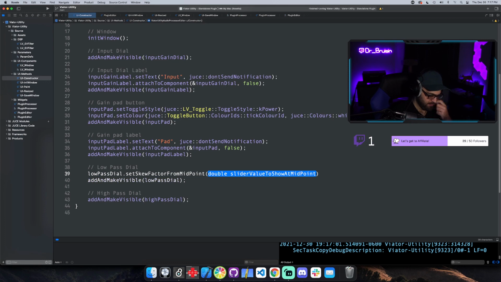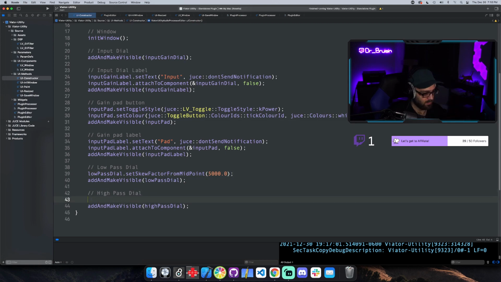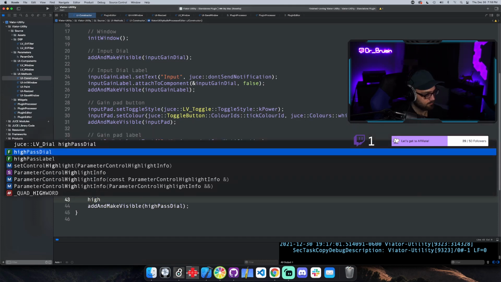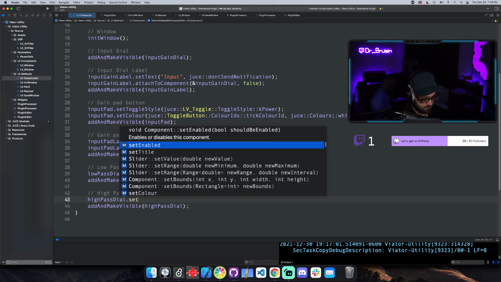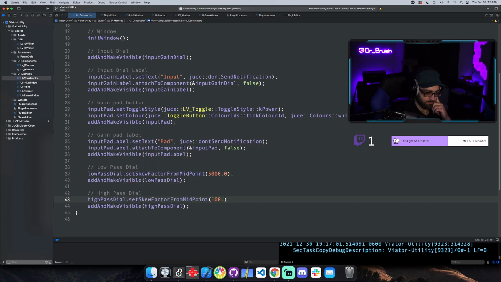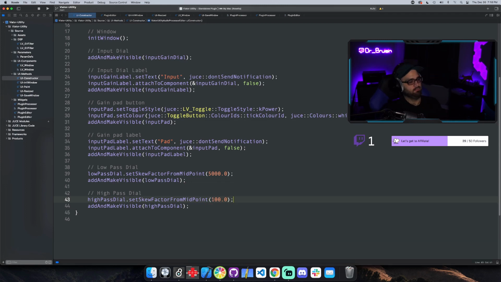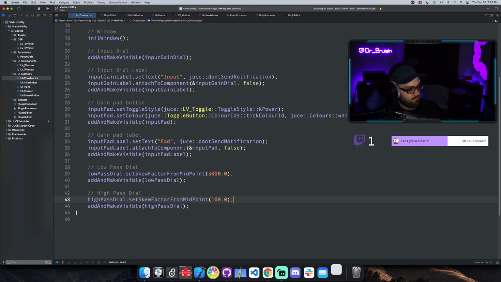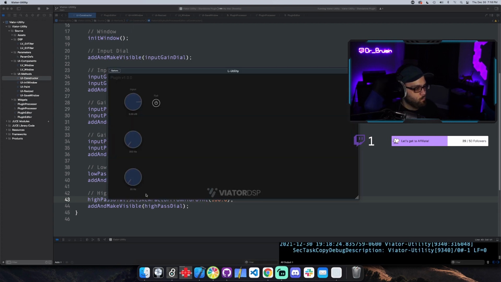So what do we want to show in the middle for the high pass? 5,000 maybe. And then for the high pass, we'll do maybe 100. From midpoint, we'll do 100. Oh, that worked. Cool.